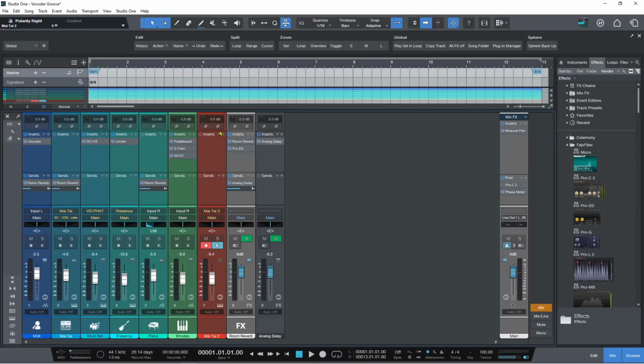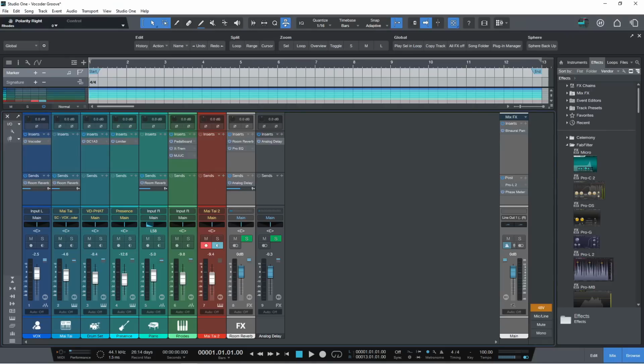So on a stereo channel like this Mai Tai, for example, if I click on any one of these polarity controls, now both will be engaged. If there is a situation where I only want to flip one side rather than the other, then if I hold Shift and click which one I want to flip or reverse, then I can do that. I can control these individually with Shift. But otherwise, the default now is that they are linked, which is very cool. I like this little feature. It is number one in the nifty features list so far.